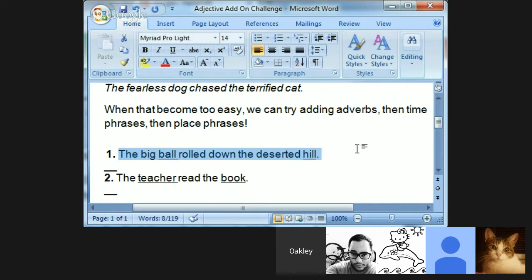The big ball rolled down the high hill. Okay, but here's the trick. Here's where it gets challenging. You're going to add to what Heidi did, and the next person will add to what you did, and the next person will add. There are 4 of you in the class, so it's going to get a little more difficult to think of an adjective as well. You have to figure out where the adjective needs to go in the sentence. So one more try.